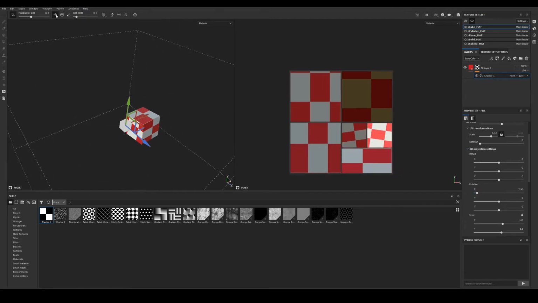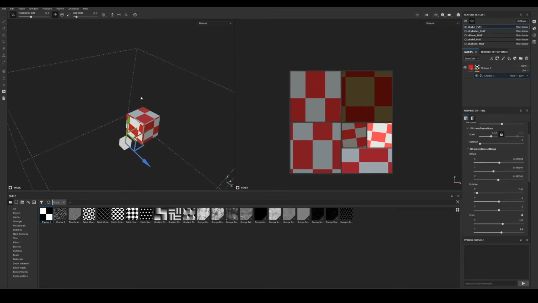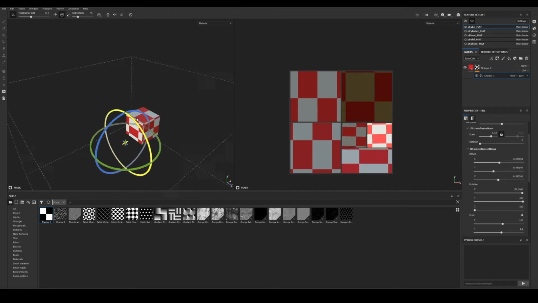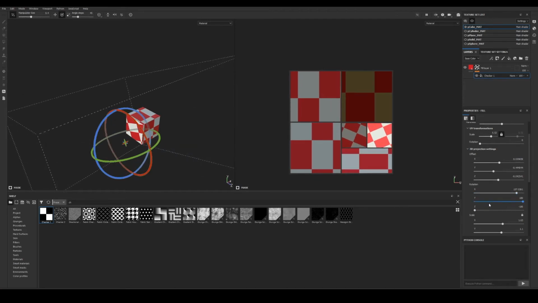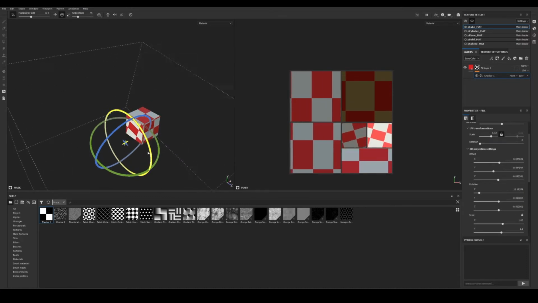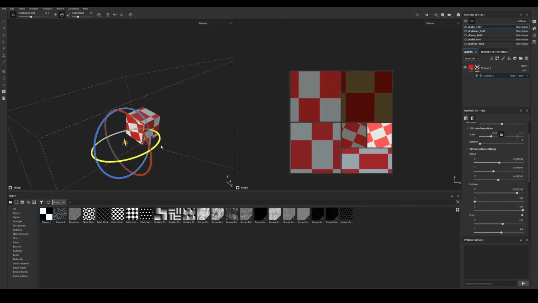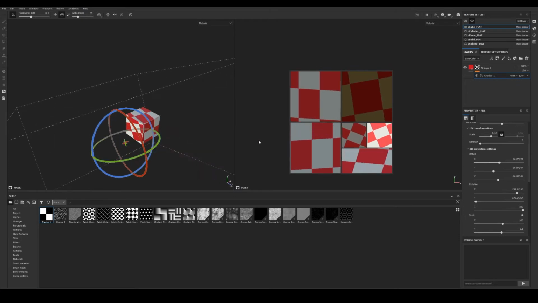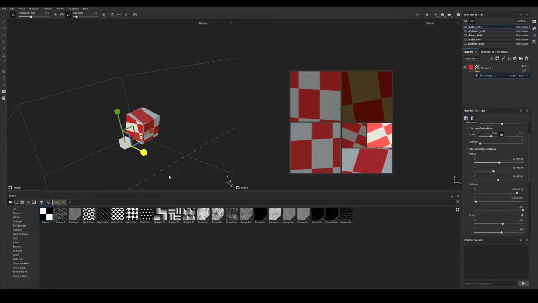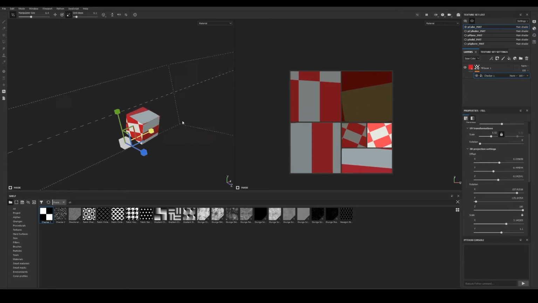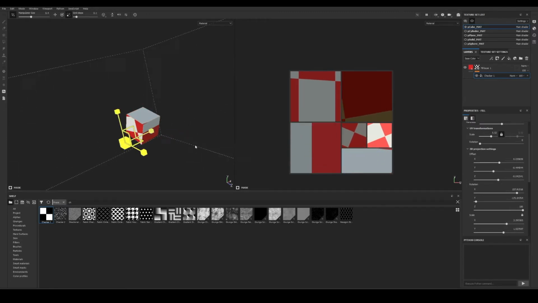Now, up here on top you have the tools to control it. The default is the move tool, so you can move it around. Then you have the rotation, and you can see right here when you rotate in a 3D space, you have a correlating number with the rotation you made, so you can always be accurate if you need to be accurate. And the same with the scale, so we can scale it in different directions, or from the middle we can scale it all together.